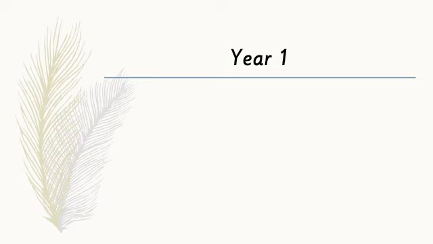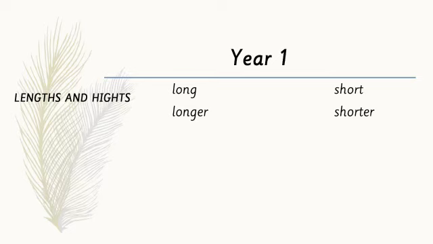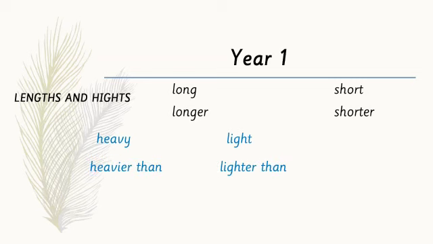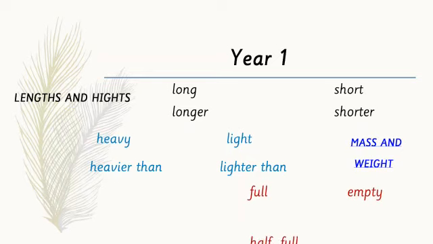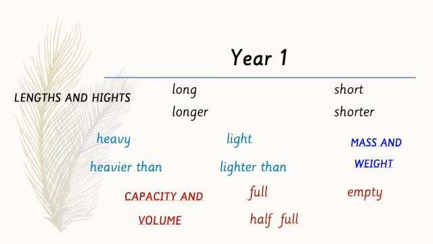In Year 1, you have learned some measurement words. Can you remember any of them? You have used long and short, longer and shorter to describe lengths and heights. You have used words heavy and light, heavier than and lighter than to describe mass and weight. You have used full, empty, half full to describe capacity and volume.